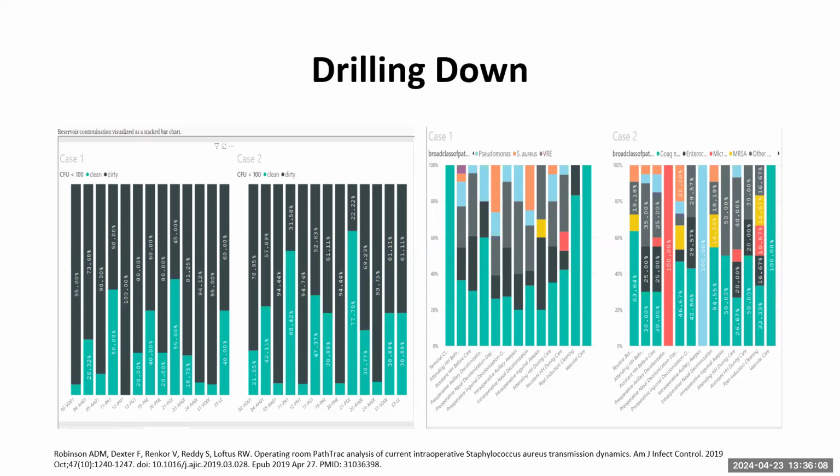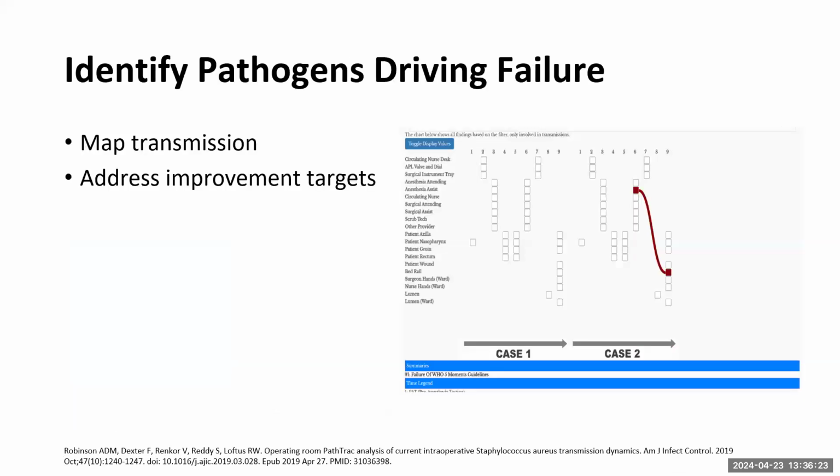So the next step is you say, okay, so one of the areas where I can improve is routine between case cleaning. And one of the key pathogens that can cause infection that's involved there is Staph aureus. There's also Enterococcus, and we can map that. But we're going to go look at Staph aureus and the system will generate a typical transmission map from the monitoring using the kits and identify what your improvement targets are.